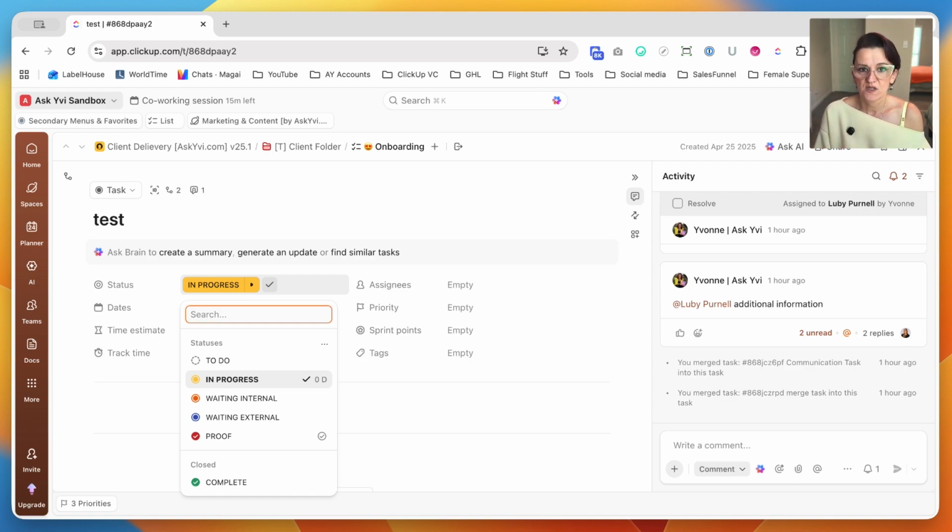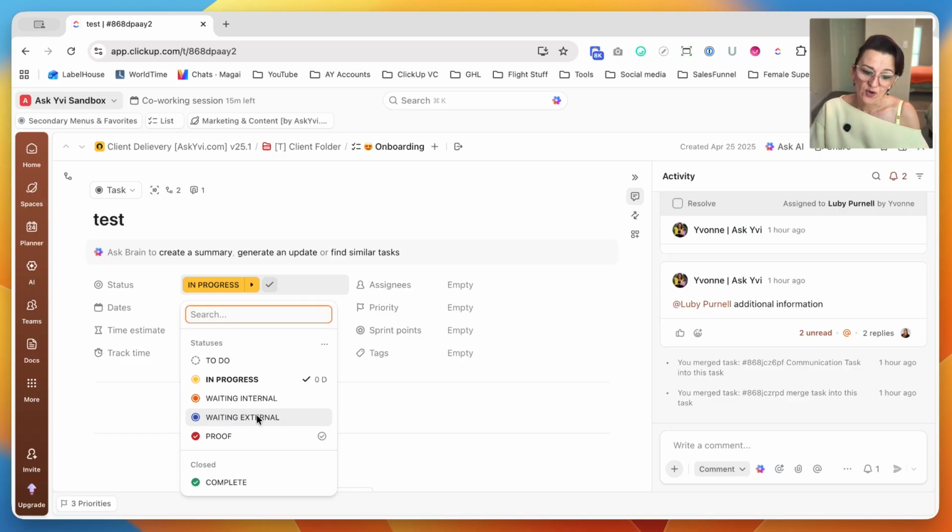If actual work needs to be done here, meaning this is your main task, you are the assignee, and something came up where you need somebody else to do something, create a subtask, assign it to that person at the due date, make sure a clear explanation of what is needed is in that subtask, and assign them the subtask while you set the main task to waiting internal. This makes dependencies and the workflow visibly available to everybody and trackable, so we really know what is happening.